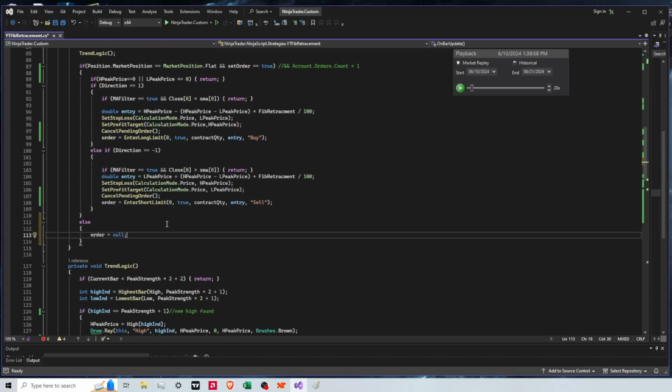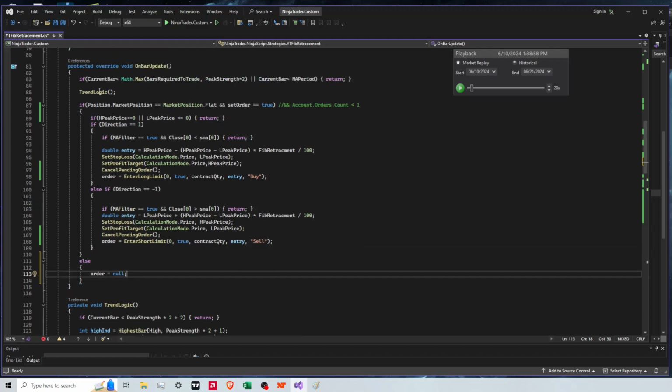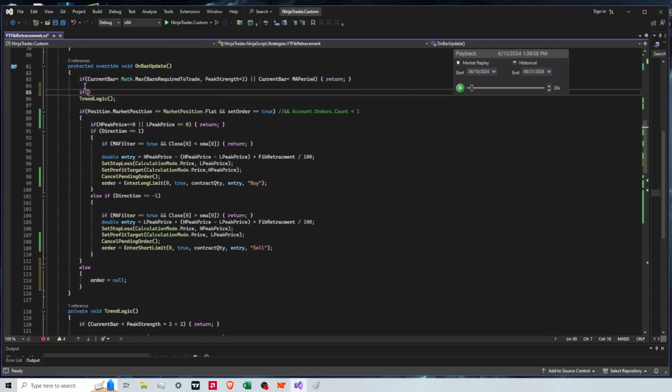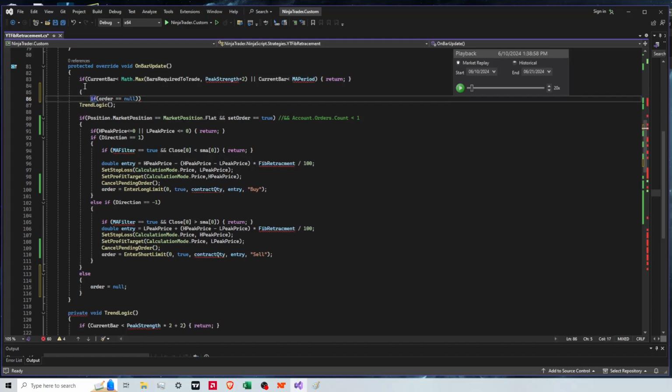So this will make sure whenever we don't have an order waiting, order will be set to null. So we only want to call trend logic if order equals null. So that means we don't have an order already waiting.